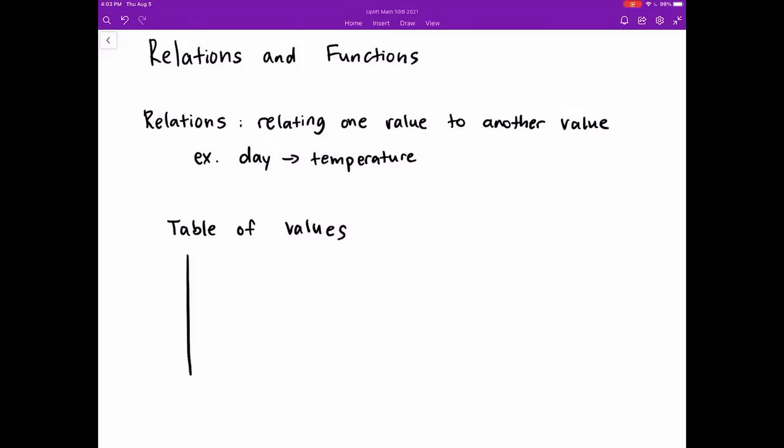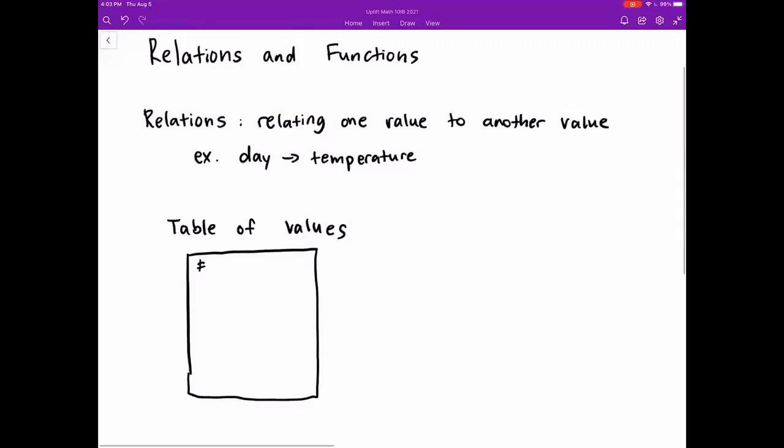In a table of values, we could have one column where it's the number of apples we have, and another column where we have the total cost. So number of apples, then total cost. And in this table, if there are 0 apples, there's obviously 0 cost, unless you're at Costco, where you have the membership thing. Then if you have 1 apple, the total cost could be $2.